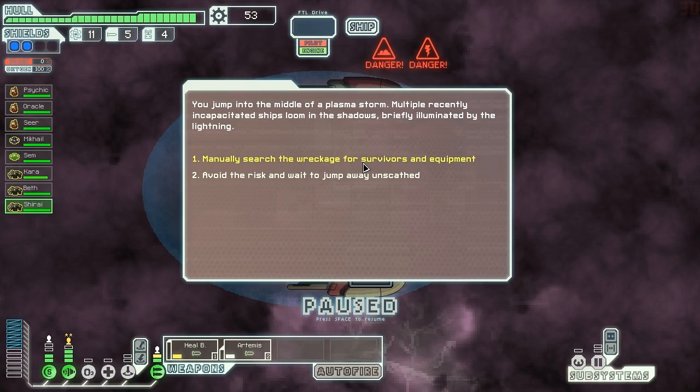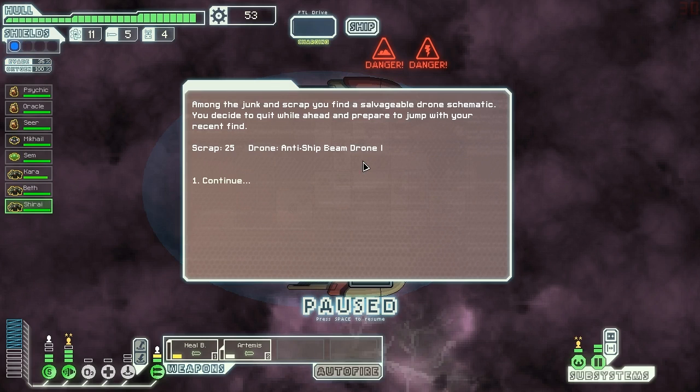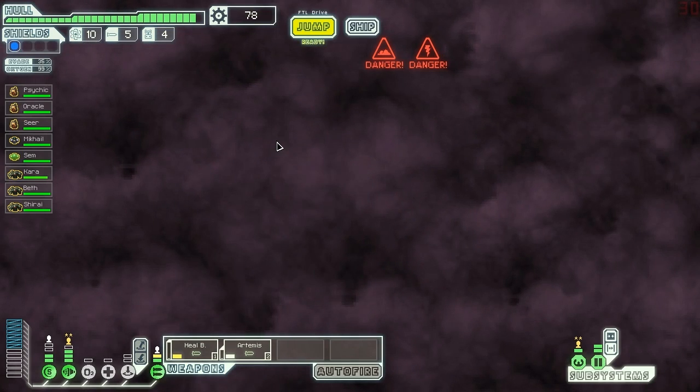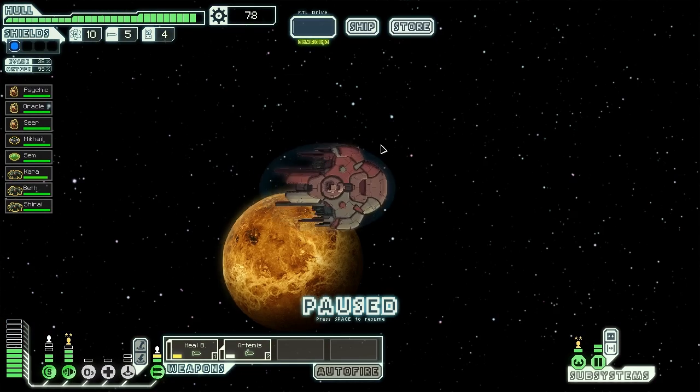Alright, and we can manually search the wreckage for survivors and equipment, and we're going to do just that. Among the junk and scrap, we find a salvageable drone schematic. We decide to quit while ahead and prepare to jump off with our recent find. We gain 25 scrap and anti-ship beam drone Mark 1. Lots of beam drones, lots of drones, but nothing we can actually use to fight with. I really hope these guys sell weapons.